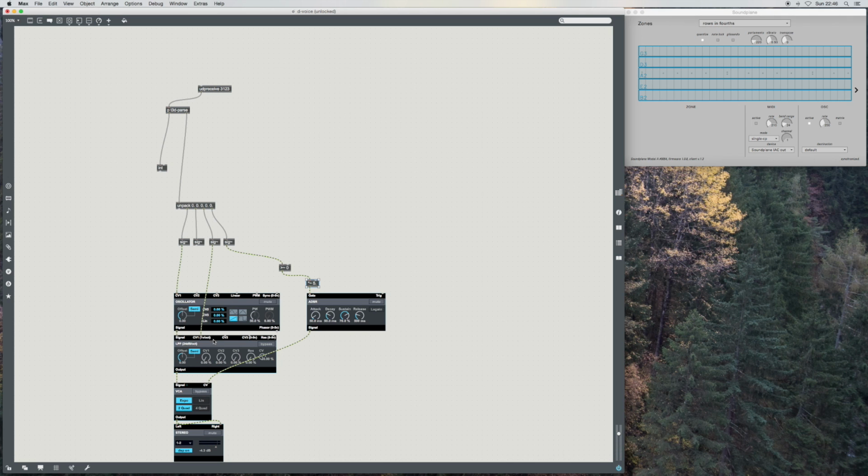Now if we turn up the CV input here, we can already hear that we've got some modulation as well, but it's obviously a single voice, so that's not much fun. But the point is, we're going to carry on.